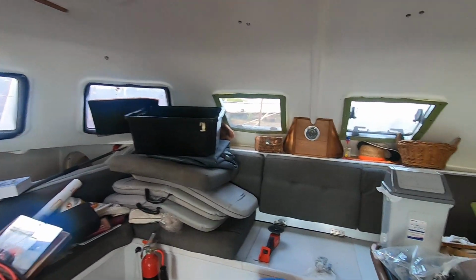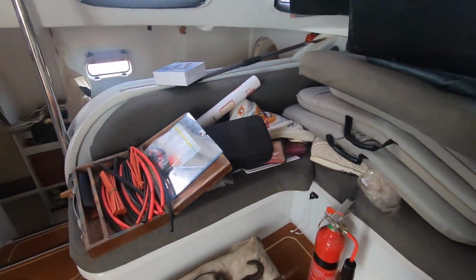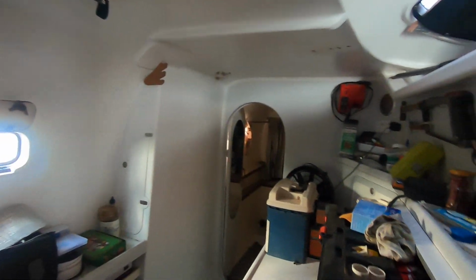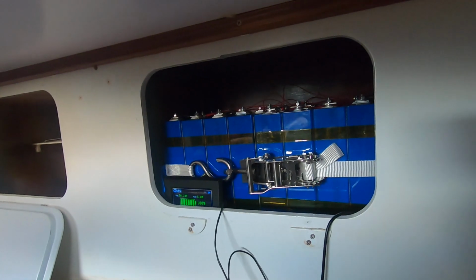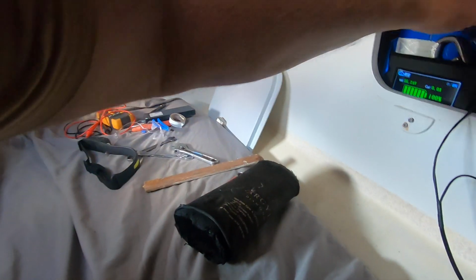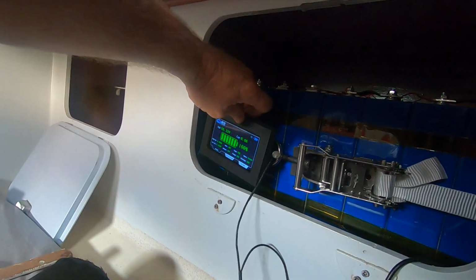Anyway, here's the electrical mess. I've got all the batteries in. Little bibs and bobs, but there's the battery bank installed. Not very easy to work on where it is. I had to put this on my wrist because I was leaning on these terminals and getting little shocks from all of these. So there she is installed.